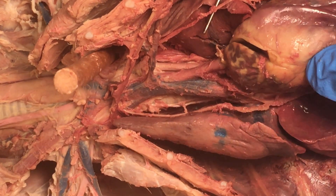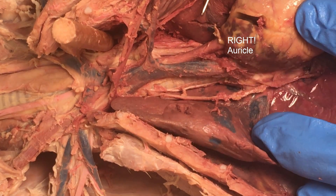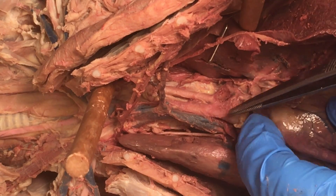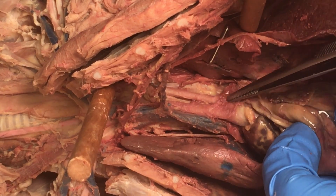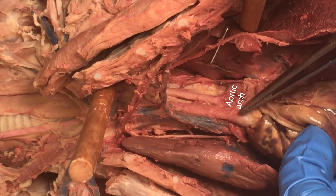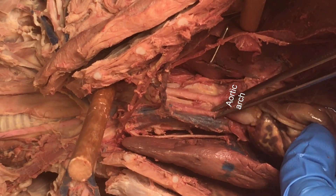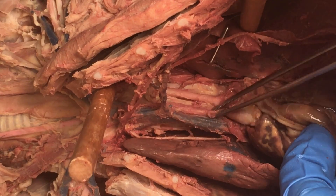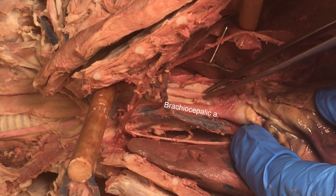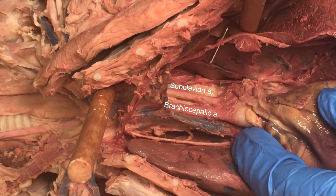Looking on the other side of the heart, here you can see the left auricle. You can see the vena cava there. Also on this heart you can see the aorta — the aortic arch kind of arching around here. It's not very pink; it's pretty white right there. It's thick-walled and doesn't often show the latex through it. This larger more central artery is the brachiocephalic, and then this one headed off to the left limb of the cat is the subclavian. We've seen that before.